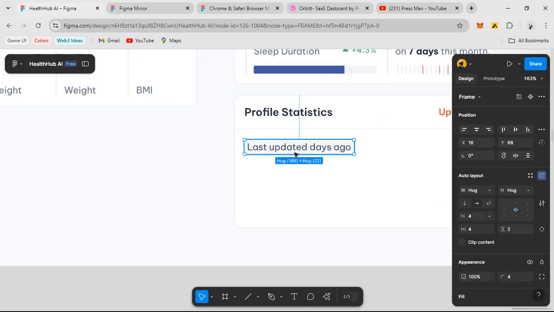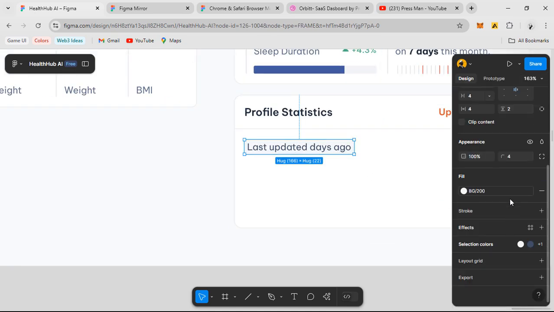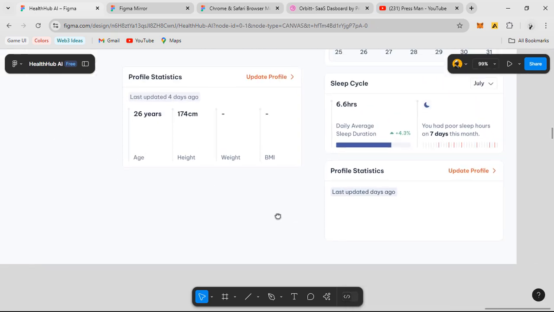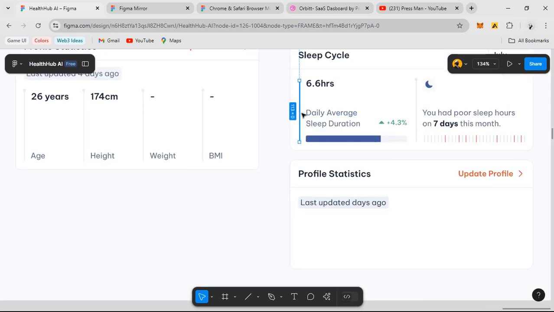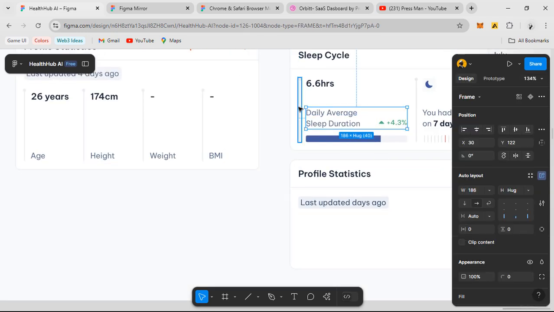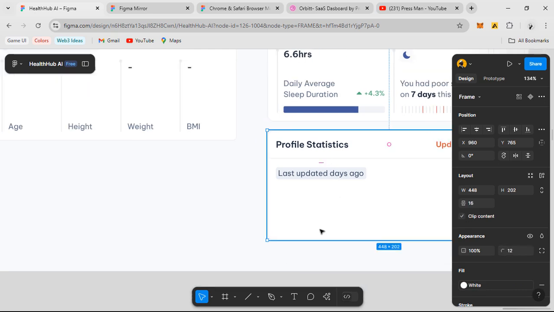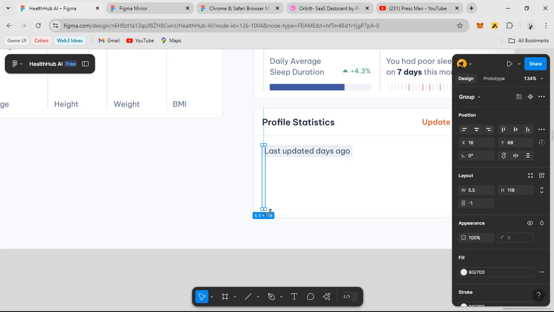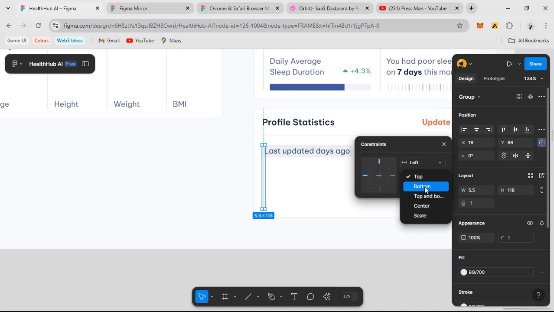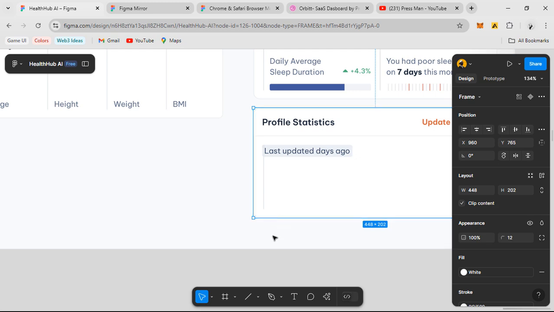Let's make this a little bit darker, say 400, I guess. Now that we've added all these details, we can easily duplicate this guy, Ctrl C and Ctrl V. For constraining's sake, I'll constrain this guy to the bottom so I can easily resize the height of this frame.